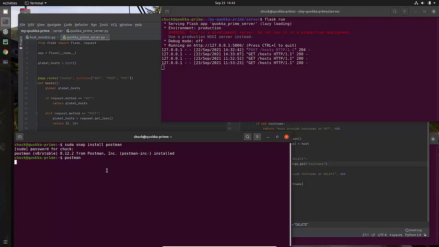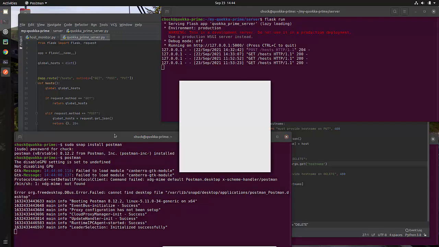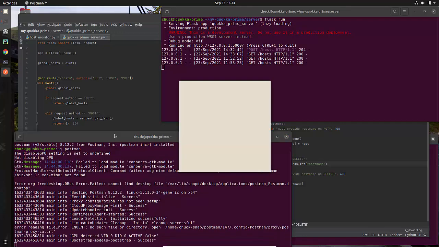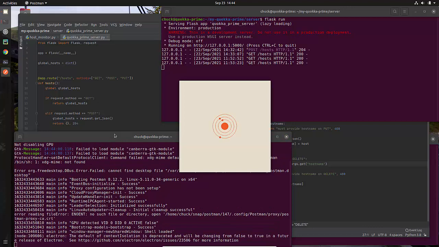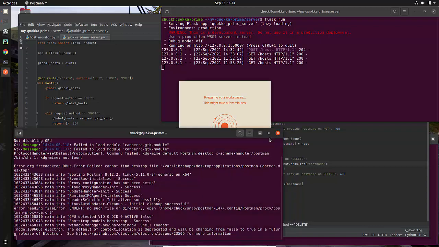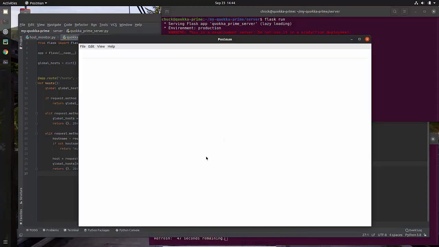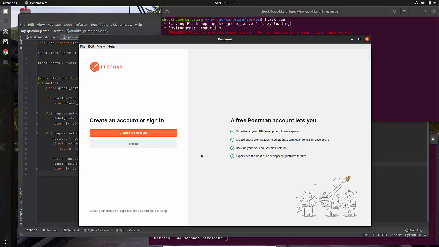So I've installed it, and I am now launching it. The first time you launch it, it tends to take a while, so I've sped this up significantly. These warning messages are just telling you that it's starting. It's no big deal. You'll see the little doodad icon showing that it's starting. And eventually it will pop up and you're ready to start testing.